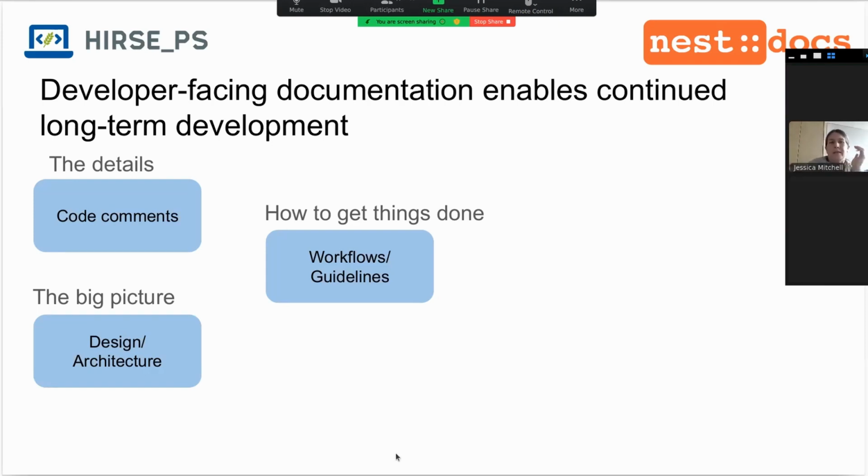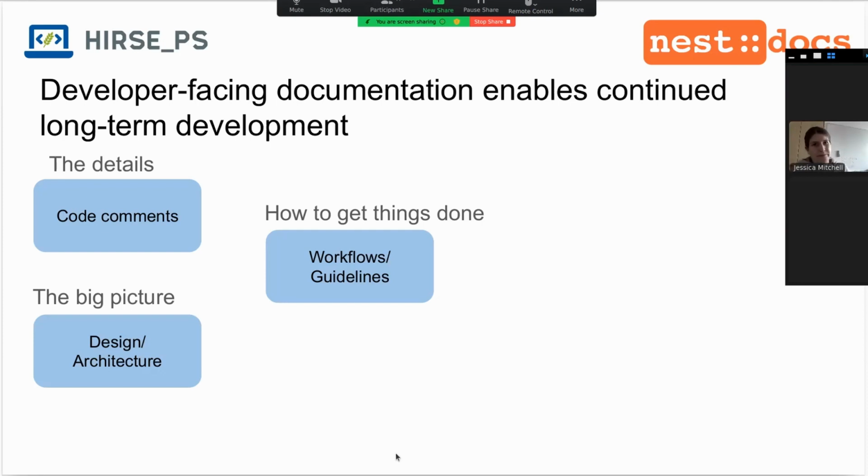This means that sure, they can talk to the senior developers, but getting that coordinated is sometimes time consuming and maybe it doesn't work out. And so having documentation that explains more completely how your project works can be very useful, especially for transferring that knowledge from one generation to the next. And the other type of documentation that's essential, I think, is getting the things done. What kind of workflows are we going to use? What kind of guidelines do we have? This all helps the process so that wherever the developer group is or whoever's contributing can understand what's expected of them.